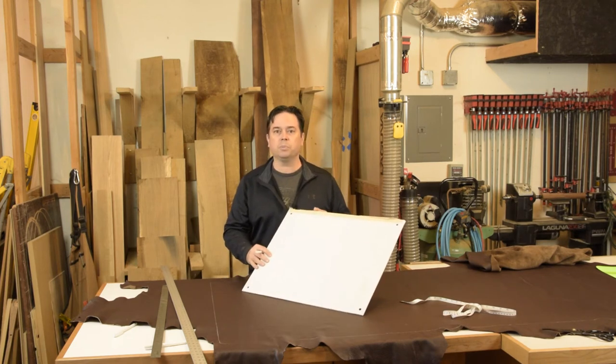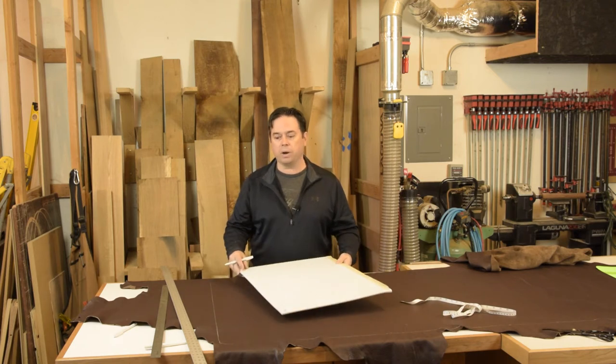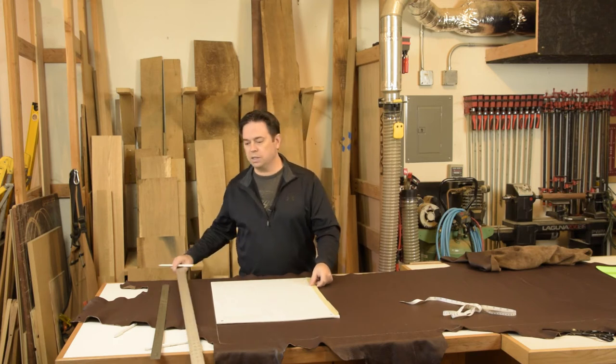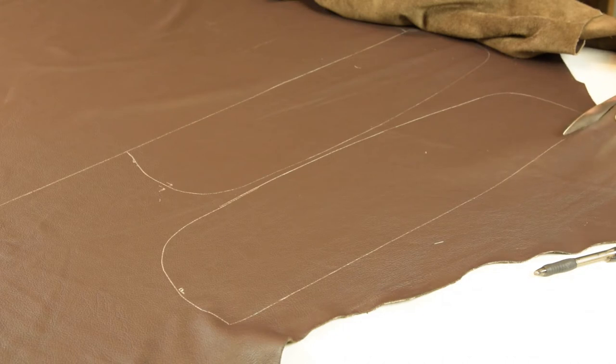Just use a thick piece of poster board, and this will be reusable for you. All it has to have is a square edge. Put it on your mark, establish that square edge, and then just extend it with a long piping ruler. And it's just a matter of cutting out your parts.